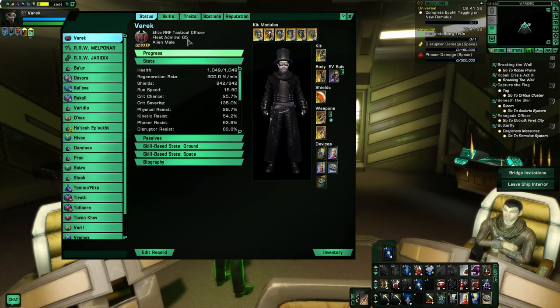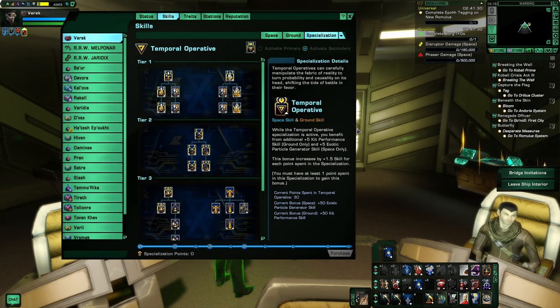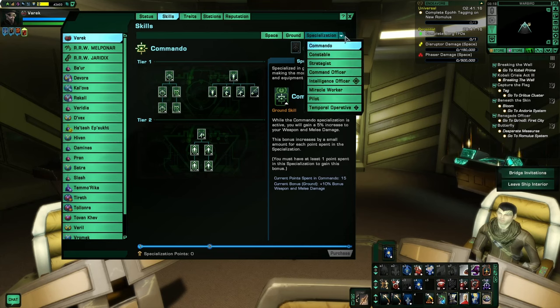For the skill specializations, I'm not using anything special here. Just Intel as my primary and Temporal as my secondary, like I always do. Technically, Commando would be the better secondary, but Commando has no space skills, and that means you would have to be switching between specializations between ground and space, which is kind of impossible when you're doing random TFOs because you have no way of knowing if you're going to get ground or space. And frankly, no one prioritizes their ground build over their space builds.